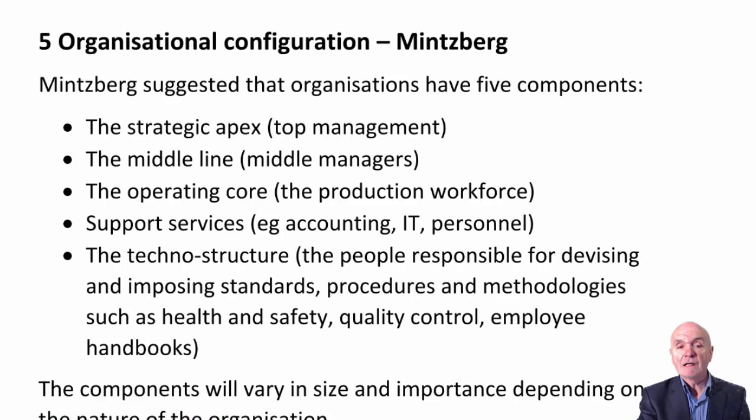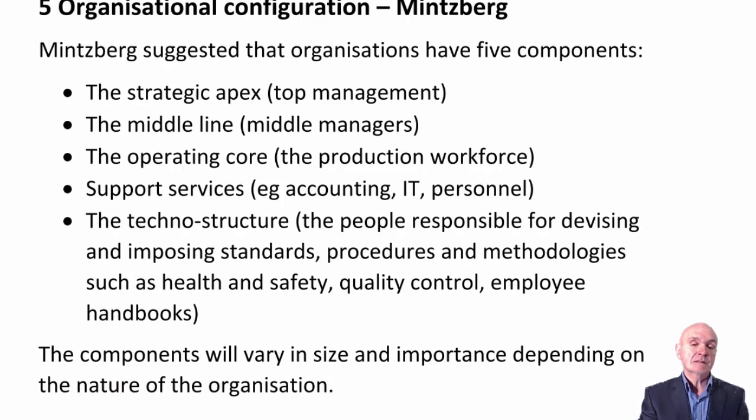Next topic we look at is an idea of a writer called Mintzberg, a very famous management writer, who talked about organizational configurations, parts of an organization, and in particular he talked about how the sizes or influences of these parts would change depending on the nature of the organization. And really, he said there were 5 parts in the organization. Strategic apex. So think of apex. Apex is the top.